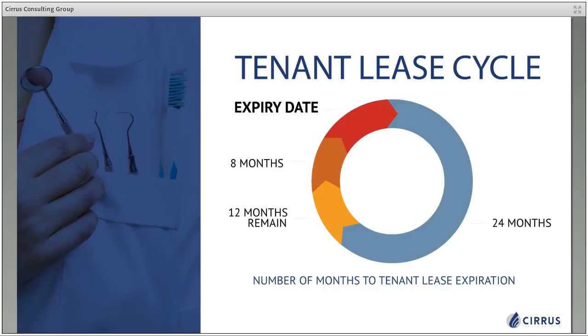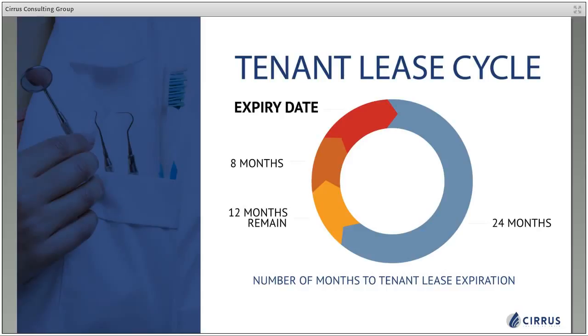So if I find that my lease agreement has some red flags and some problem areas that need to be addressed, when is the best time? When should I enter into these negotiations and conversations with the landlord? The best possible time to begin negotiations with your landlord is anywhere from 36 to 24 months prior to a lease expiration or an option to renew deadline.